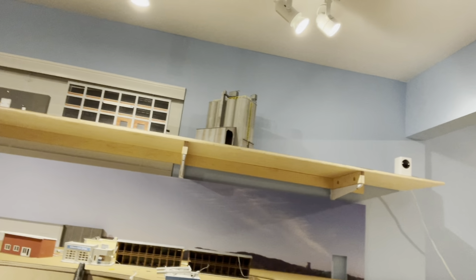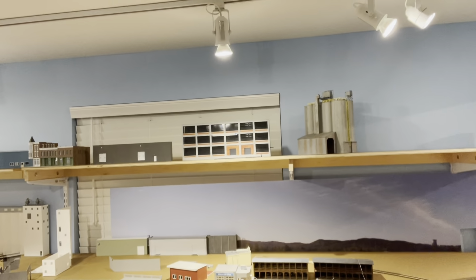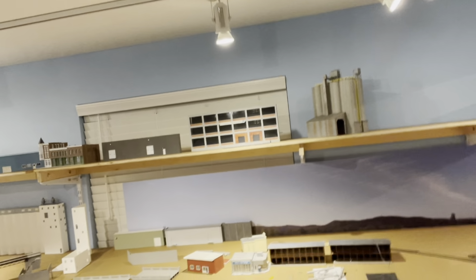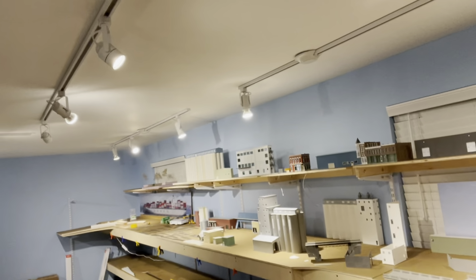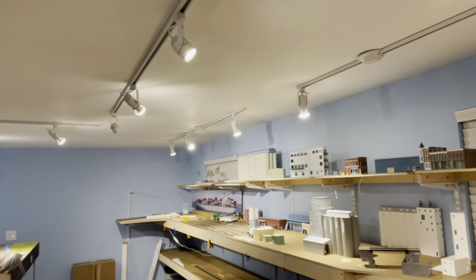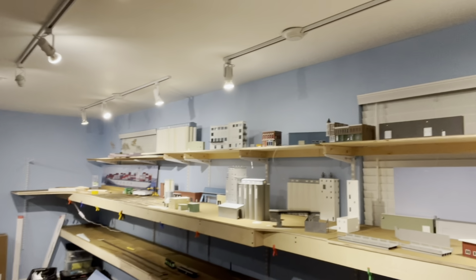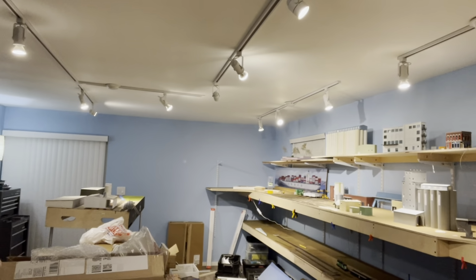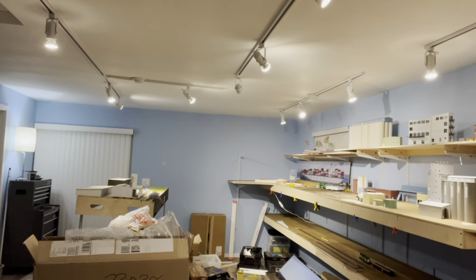Up above, this will be the eventual staging area. I'll just lift that up so you guys can see that. It's about 6 feet in the air. And that'll continue down the wall, and I might go around the corner and on over to where the sliding glass door is. And then the main level will come out on a peninsula, about where that module is and towards us a little bit.